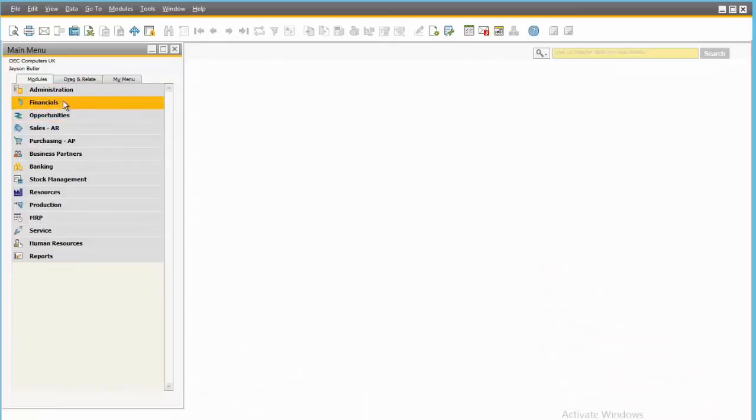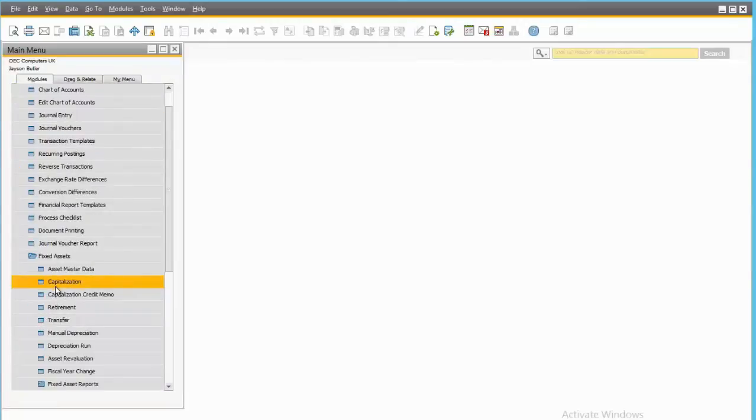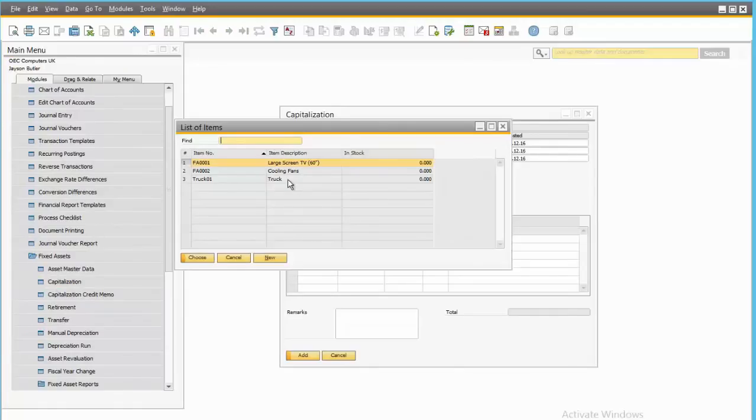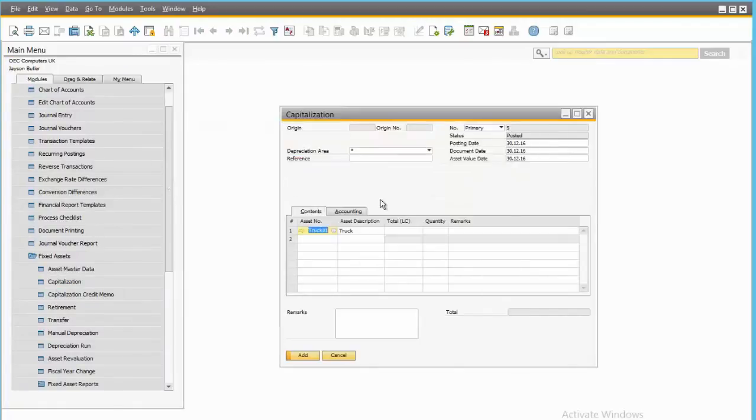If I go back to Financials, Fixed Assets, and Capitalization, I can select my truck item. I can give it a total price, let's say £30,000, quantity 1.